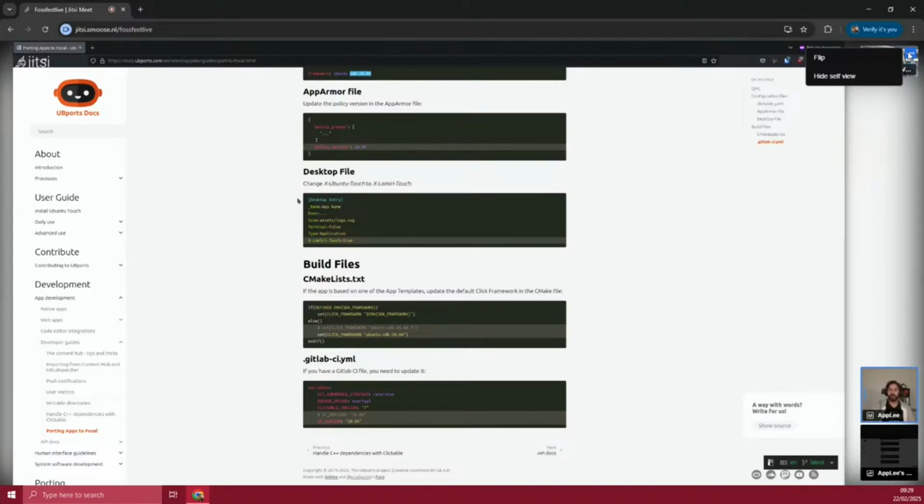We still have many applications that are not available for Focal because developers stopped maintaining those apps. But most of them are open source, so we can still fork them if someone needs them. We also have this on the website: on your laptop or desktop, you can search for applications and see if they are available for Focal and Xenial, or only Focal or only Xenial.